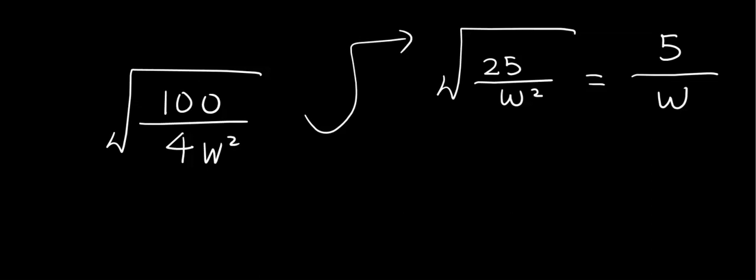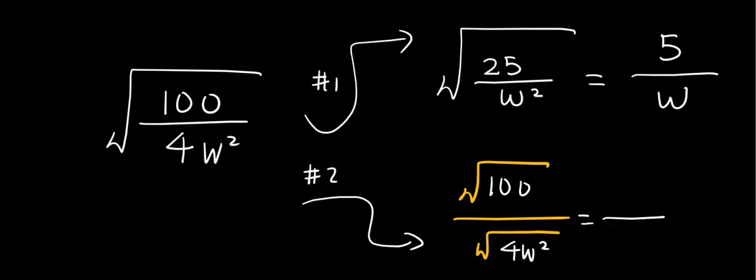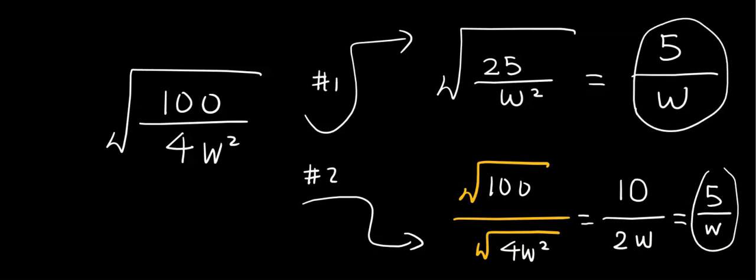Let us look at our second method. I can directly build 2 shorter structures, one on the top, one at the bottom. The top one says 100, the bottom one says 4w squared. So the numerator says, I'm the square root of 100, I can come out as 10. The denominator says, I'm 4w squared, I can come out as 2w. Last step, I'm going to simplify. What is 10 divided by 2? That is 5. So 5 over w, w is not 0. Now you see 2 different methods to help you solve this problem.